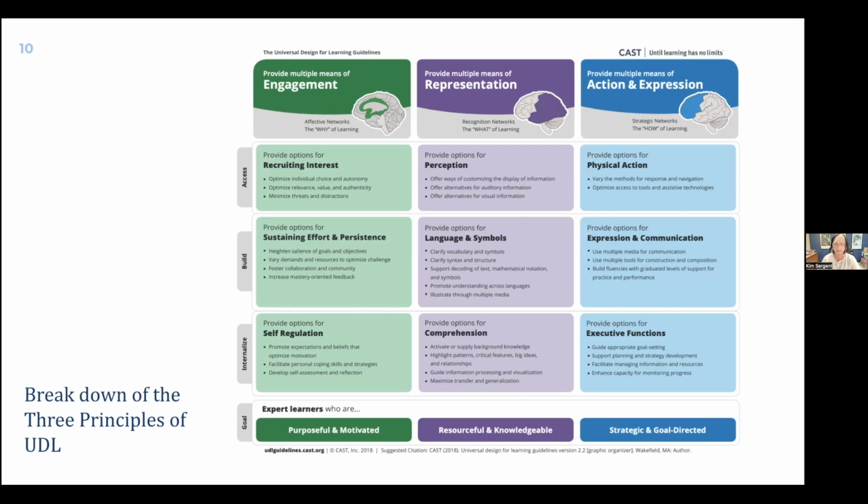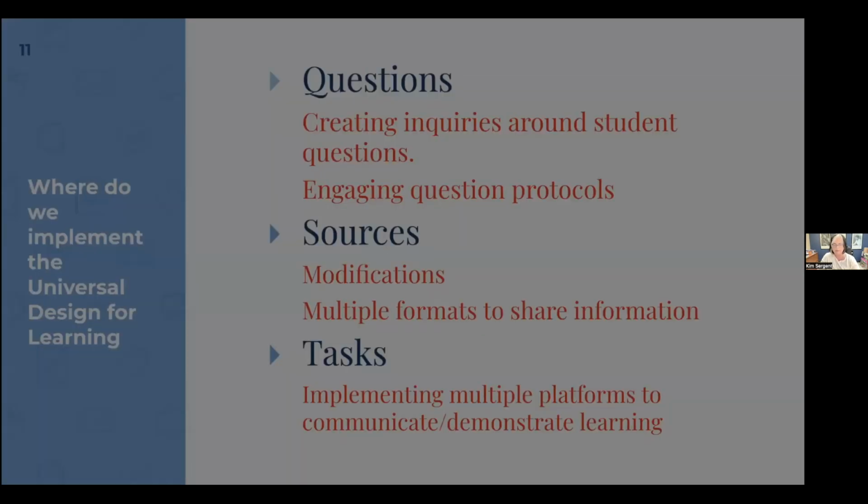They want to learn it because you have given them an on-ramp to learn that information. Then the second, resourceful and knowledgeable. Those kids are going to be all about that information. They're going to have a way, because we've brought them in, now they're there, and we're going to make sure that we find those modalities and the ways that they can learn that information. And then the last one, strategic and goal directed. That student knows the expectation and they have a way to meet it. So I love this, and I made sure this was accessible for you guys.